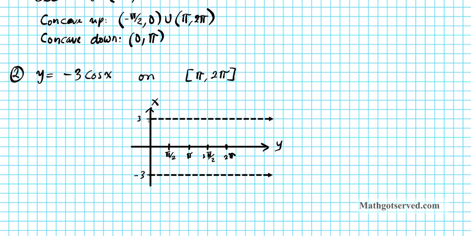Where does cosine start from? Cosine starts from the max if positive, but this is negative, so it starts from the min. So we go from minimum to center, to max, to center, to min. The reason why we have a point here at 0 is just to help orient our point at pi all the way to 2 pi. Without this point, we won't know where to put the point at x equals pi. So now that we have our points oriented, we can simply connect them on the specified domain.